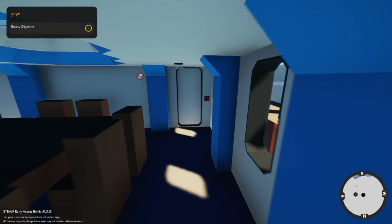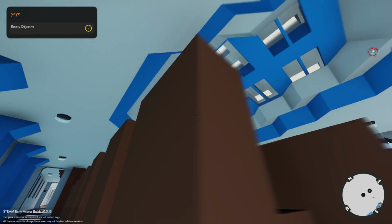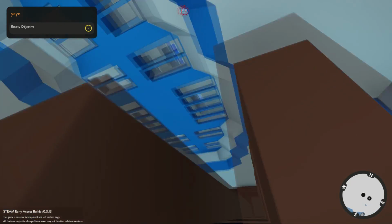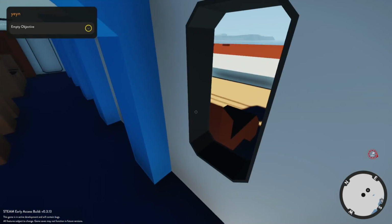So yeah, this is probably one of the best vehicles to rescue somebody. You could rescue everybody on the map and still have room. Oh, that's cool. I like that. You got the lighting coming through the ceiling there. That's just cool. Let's see. This door doesn't work either. Now I feel like these doors should go outside.